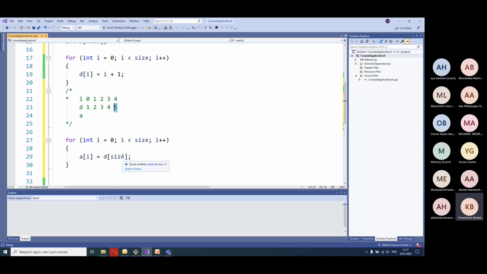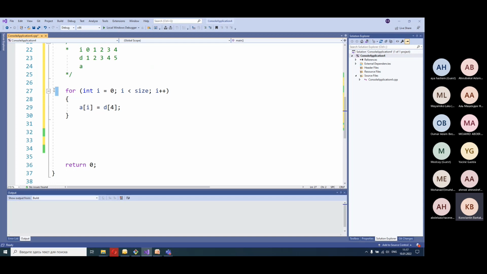Right, 4. But if I put here 4, it will be wrong, because all the elements will be assigned 4. Okay, so minus, you put minus.